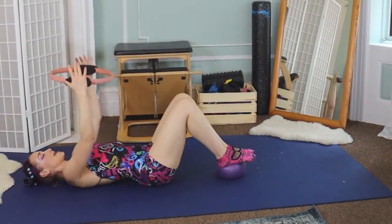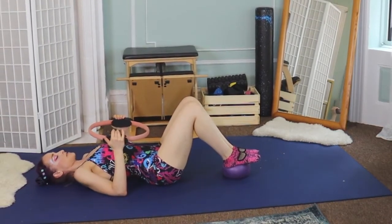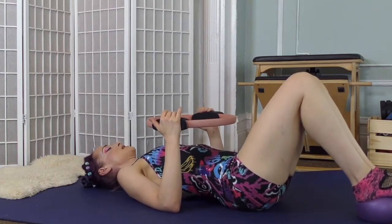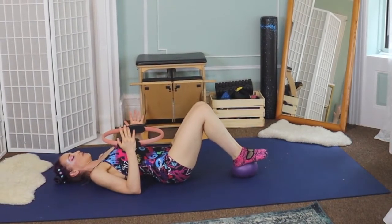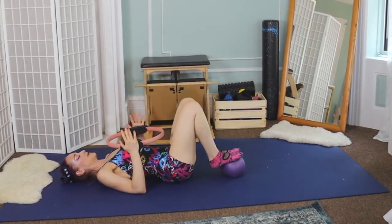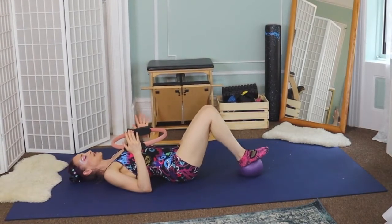So let's start with your hands right above the circle, in your hands right above your torso. Take a deep breath in. Just flatten and arch your back a few times. Find your neutral spine. Really draw your belly muscles and squeeze the circle gently. And I want you to reach your feet out a little bit, keeping that neutral spine, then bring it in. The ball won't really stay. You won't really be able to extend the leg all the way out, but just extend out a little bit.